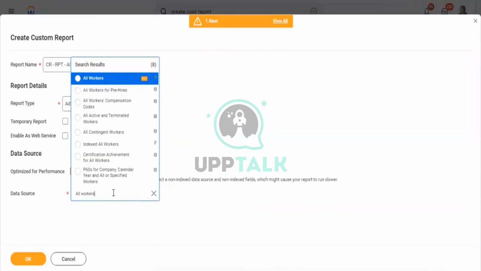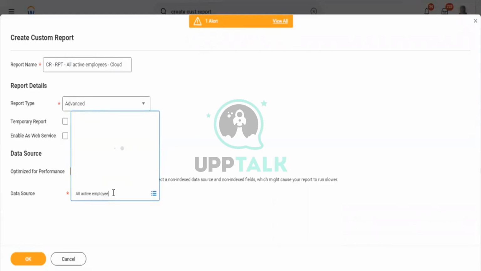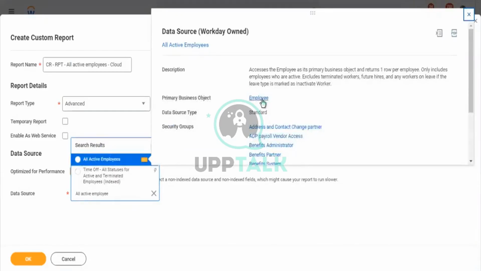When I go for this, it is an employee business object. Both worker and employee are the same.